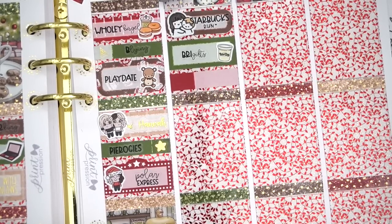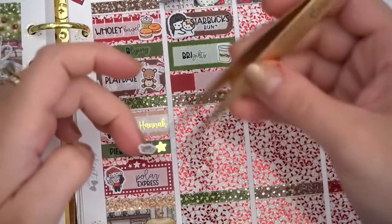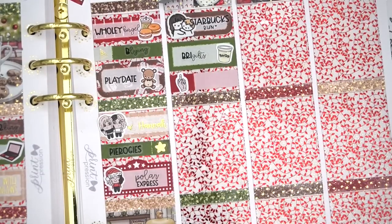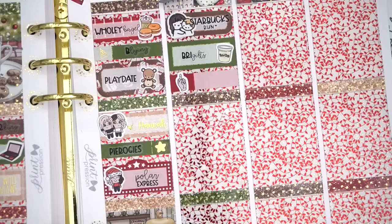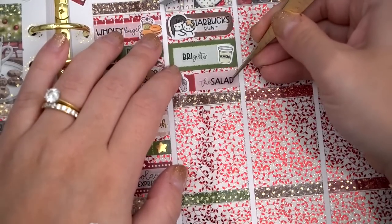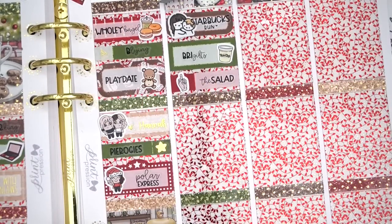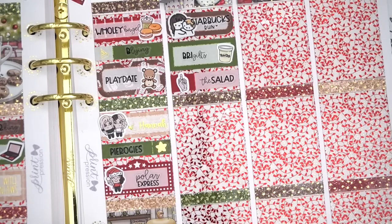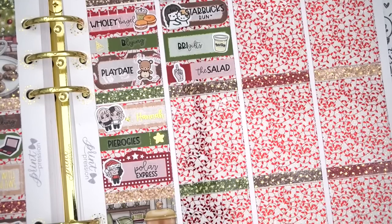So I'm going to use a middle finger sticker. The salad. This is the only thing that I ate that no one else ate. So this was the salad. We get our ham from, I don't remember even what the place is called now. We've gotten it there a bazillion times. I don't know if it's Honey Ham Co. or something like that. Or Texas Austin Honey Ham. I don't know. But I got the salad and I was the only one who ate it. And in the days prior, there was nothing else that I ate that somebody else didn't eat.